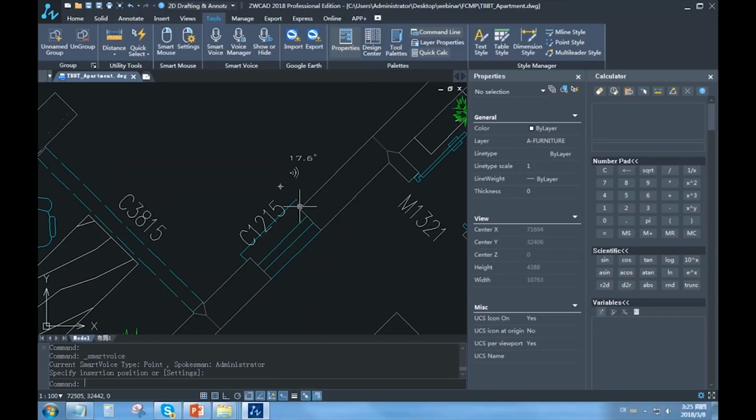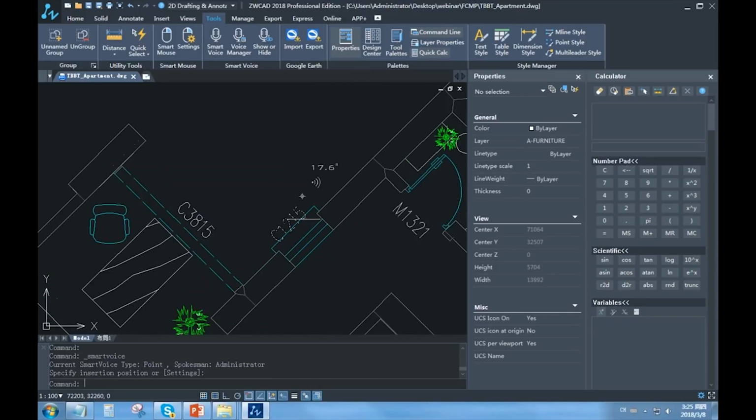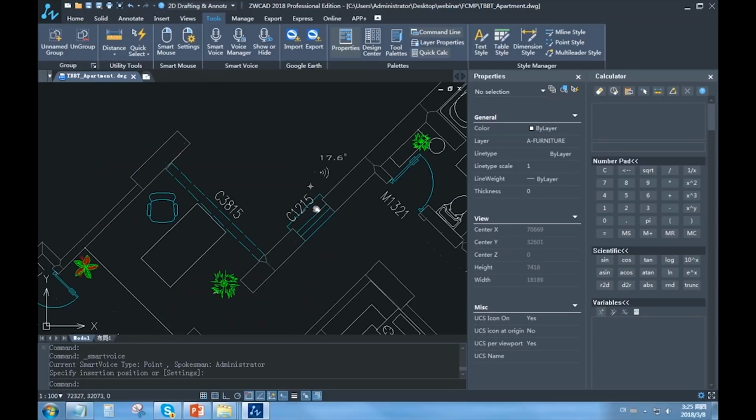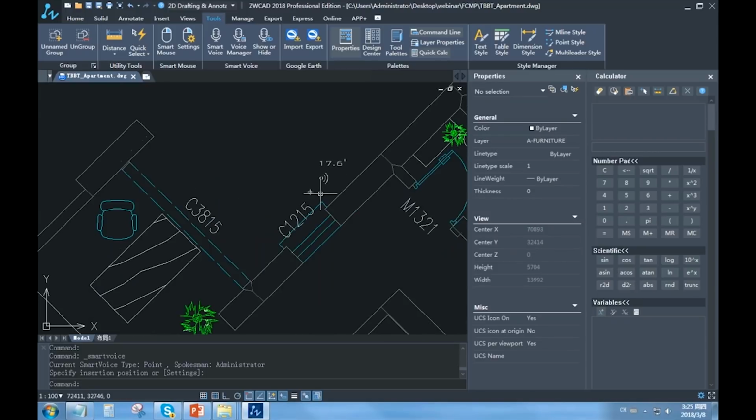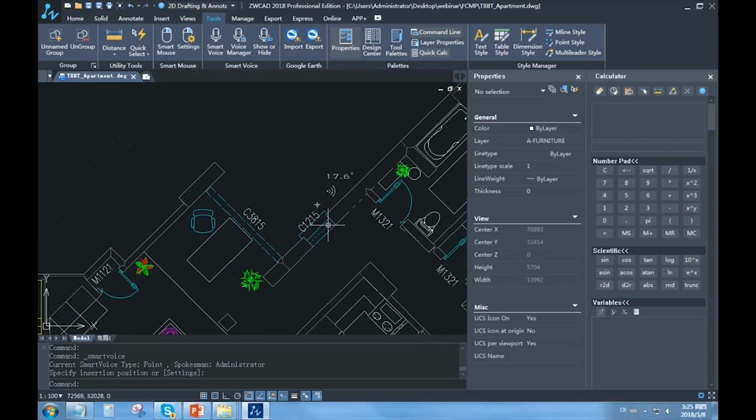Because when I was in the architectural firm, my boss wanted me to modify one window, but I had to spend a very hard time to figure out which window he wanted me to modify. So if he attached a voice annotation right here, I can easily figure it out.